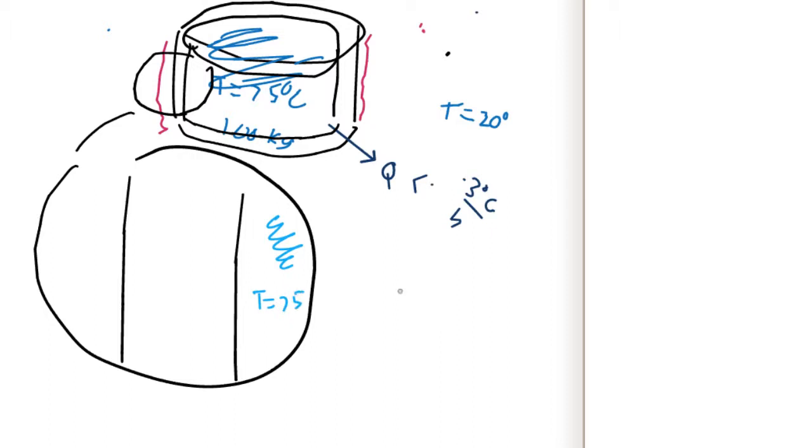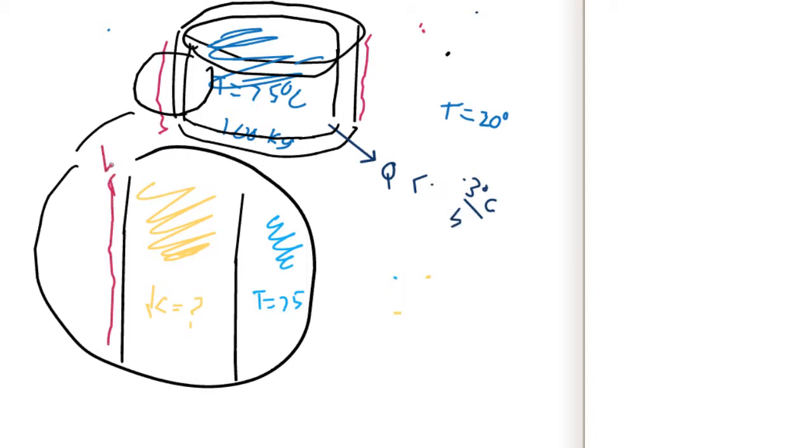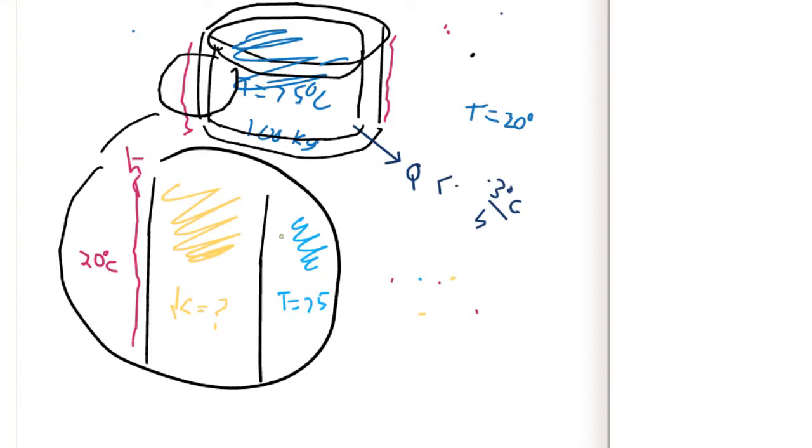We've got water on the inside at 75 degrees Celsius. Here's our insulating. We don't know what the K value is. That's the thing that we want to figure out, and we want to figure out the thickness. We have this convection on the outside, but we're going to call that negligible for now and come back and check it later. So we have 20 degrees C on the outside. So we know there's a steady state heat flux from this hot water to the outside. We don't know what that Q value is, but we want to make sure that the Q is such that we have less than 3 degrees C per hour drop in temperature. So let's go ahead and figure out what that corresponds to in a value of Q.